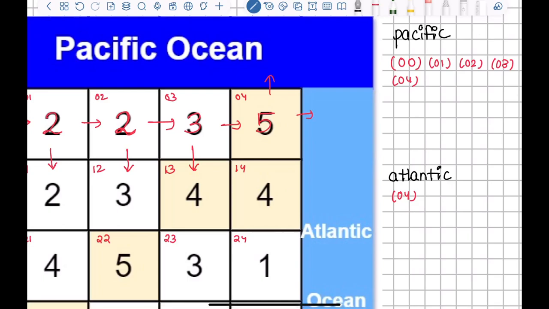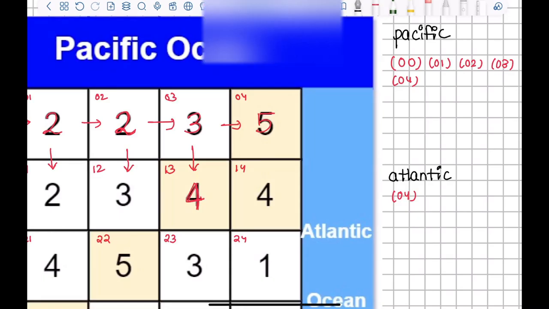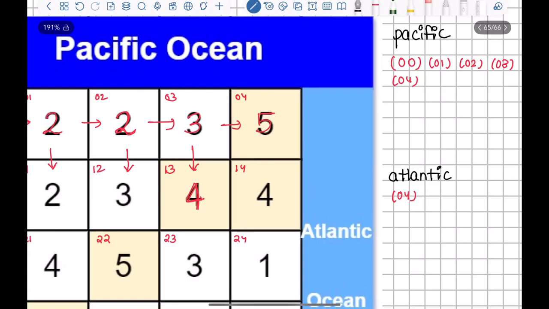Right? Now we backtrack because we are doing DFS. We go here, we go here. Higher or equal? Higher or equal?